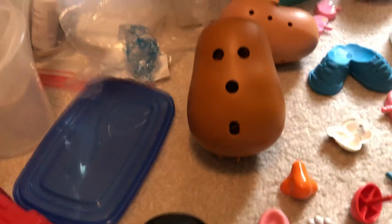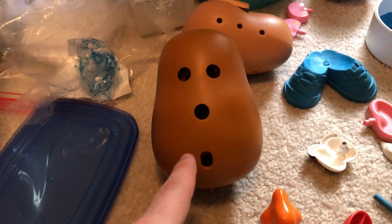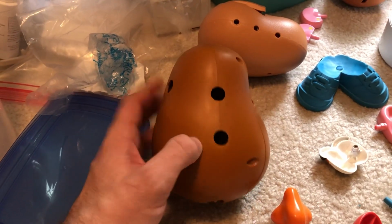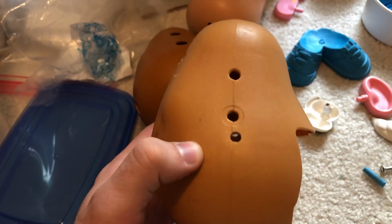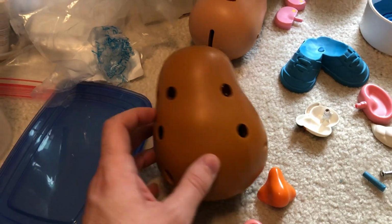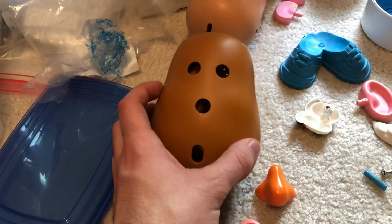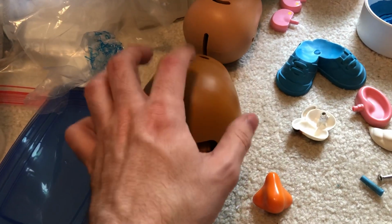I'm holding off on casting this guy for a while, but I would like to talk about what I'm going to do in terms of casting, because I have to figure out a way to cast the Potato Head body, which means I have to do it in halves. If you've ever noticed, Potato Head bodies have this seam running down the side of them. That's how they manufacture the Potato Heads, one half front and one half back. You can see that seam running down the middle there, and then they connect them, which wouldn't be hard to do, but the body being this big is going to require a lot of rubber mold and a lot of resin to create this piece.